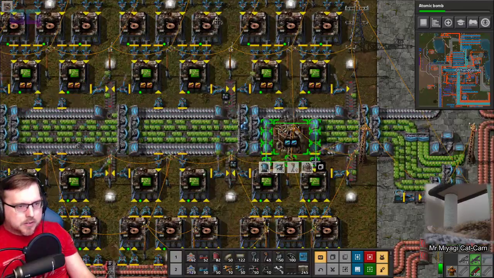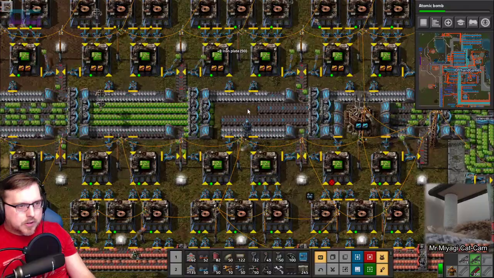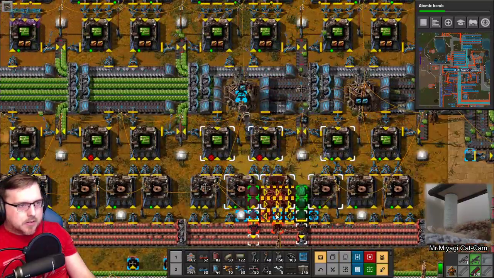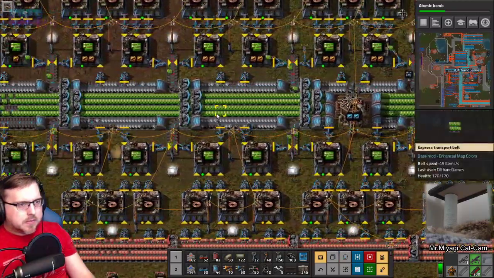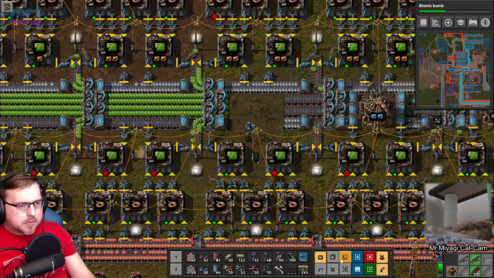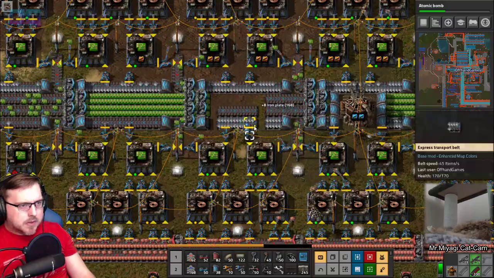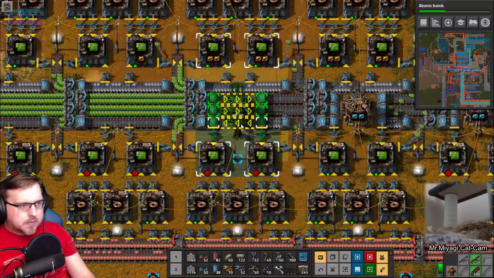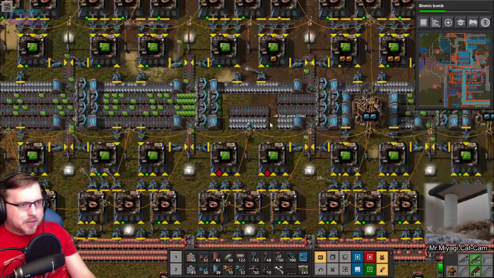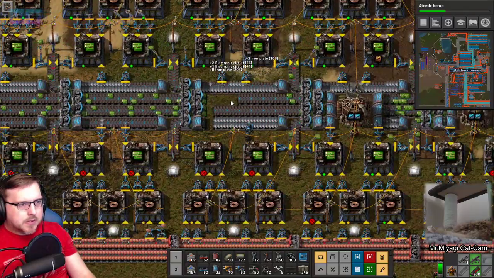We copy this. That's what we need. Come in here. 2, 3, 4, 5. Paste. Nice. Two, 3, 4, 5. Thank you, robots. Bingo bango. Now we'll have to make sure that these are getting enough materials once they've all been sped up. Two, 3, 4, 5.